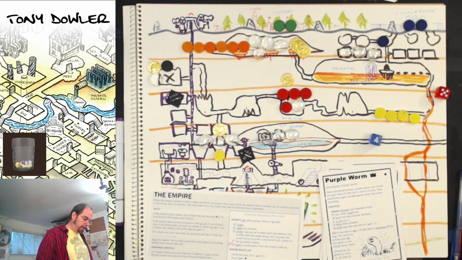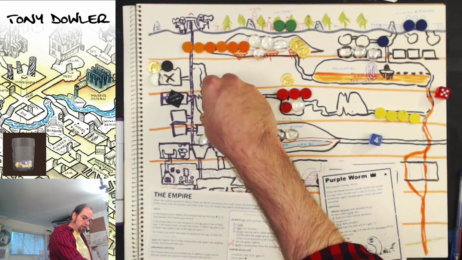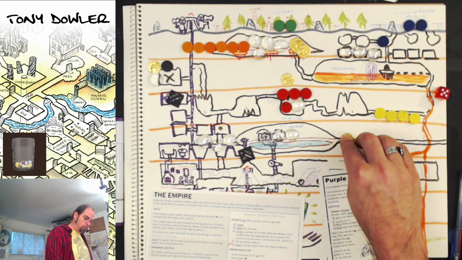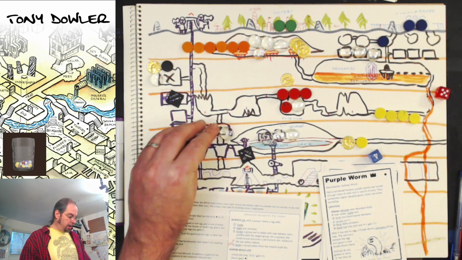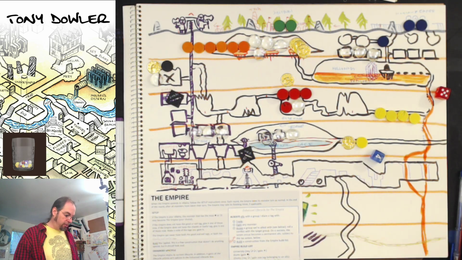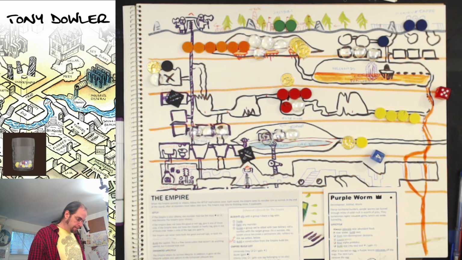And the purple worm. I think it's time for the purple worm to move in search of other prey. Wolves, in fact. And when purple worms move, they leave their treasure behind. They just don't care enough about treasure to carry it with them, or they can't carry it. And we spawn a new monster.